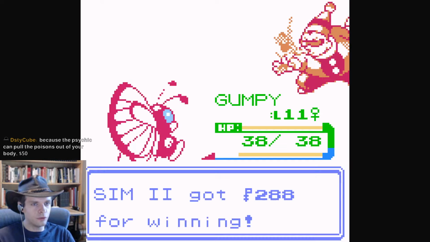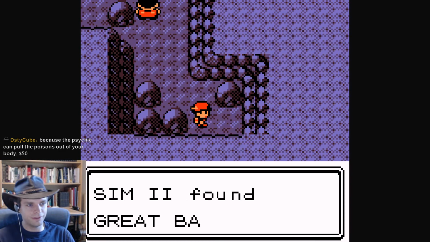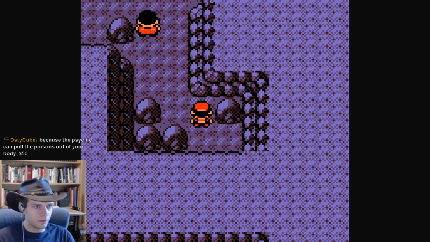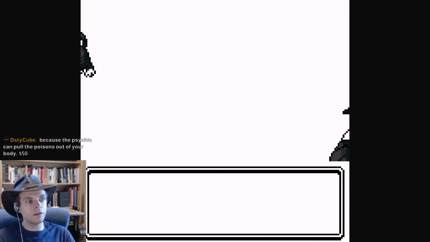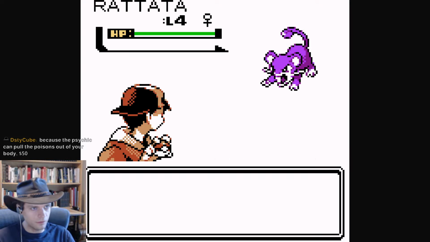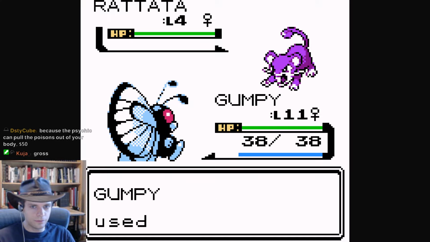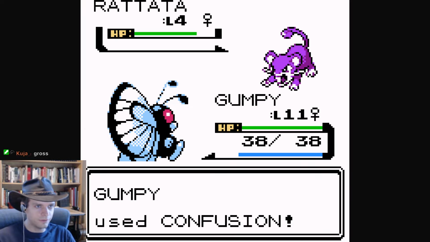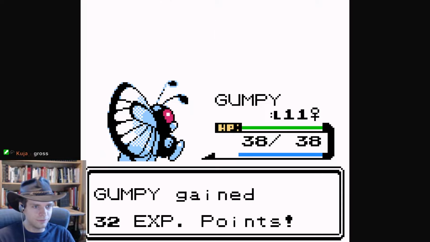I flamed out. Yeah, you got two Pokemon, each of which got one-shot by my Butterfree. Great Ball number two, hype. Okay, random encounter. It is a Rattata. It's okay, we will just blast it. Get confused, idiot. Confused about why you even attacked me.